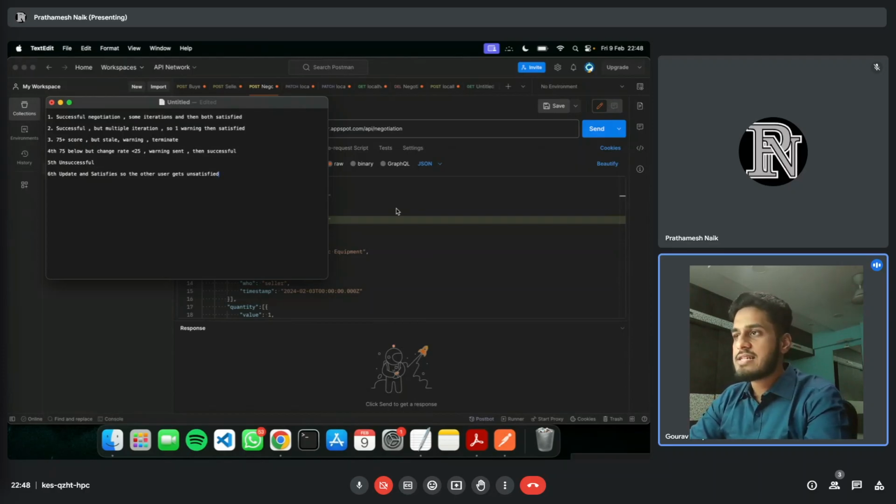negotiation. The fourth case is 75, change rate below 25. A warning was sent. After the warning, the models decided that they can successfully terminate that negotiation, so it goes successfully. The fifth is just straight up unsuccessful, below 75, as well as they couldn't work out the differences between each other.